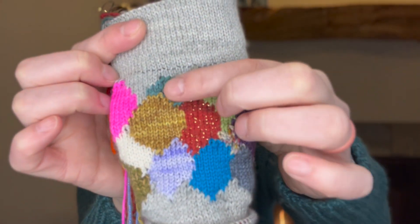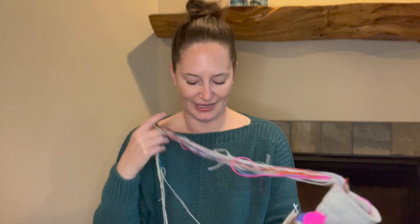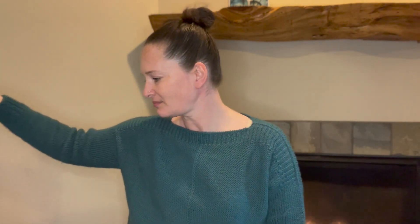I think I was smart and I put a lifeline in here. And of course, because I put it in, I didn't need it. If I submit these and they're like, you did some portion wrong — there's no way I'm re-knitting these. No way. If that's the case, I will just watch from the sidelines again. I watched last year and thought it looked like a lot of fun, but this year I wasn't sure if I wanted to join. I was kind of waiting to see what the pattern would be. I'm giving it a go, so we shall see.